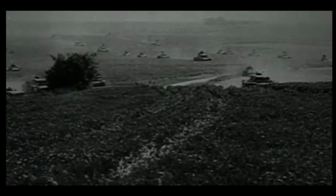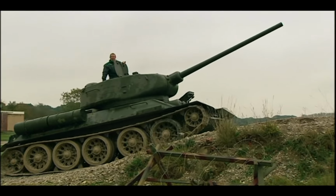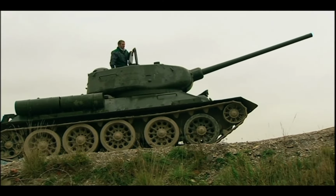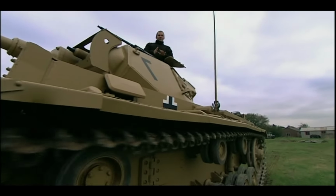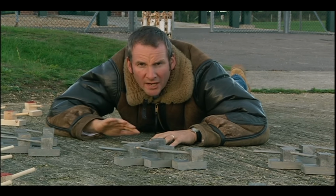In July 1943, the Tigers met the T-34s 500 miles west of Stalingrad at the Battle of Kursk, the greatest tank battle of all time. The Germans had been preparing the attack for months, pouring tanks into the Eastern Front. But the Russians got wind of the plan and waited to ambush them with thousands of T-34s. The Germans started their assault in Panzerkrieg formations: arrowheads with Tigers at the apex and Panthers and Panzer IIIs and IVs behind them. After days of fighting, the Tiger-led Panzerkriegers were rolling the Russians back.